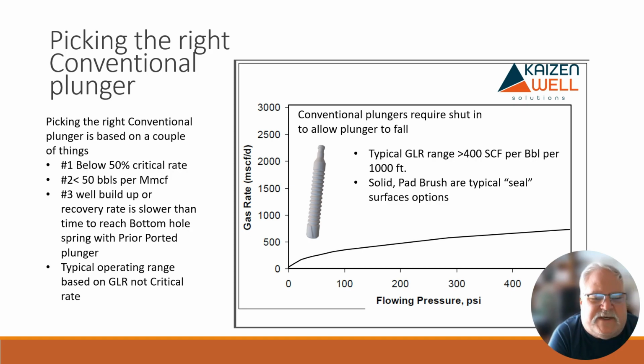And with this plunger, because we have very limited cycles because it takes so long to fall, typically I try to look at wells that are under 50 barrels per day. There's a limited number of cycles I can make. If it takes me half an hour to get down there and I bring the plunger up, say it takes 10 minutes to come up, so there's 20, say a half an hour. So if I was lucky and I could bring it up and shut it in right away and run it back down, I might be able to get 48 cycles a day. But typically you're talking 30 cycles a day or less.